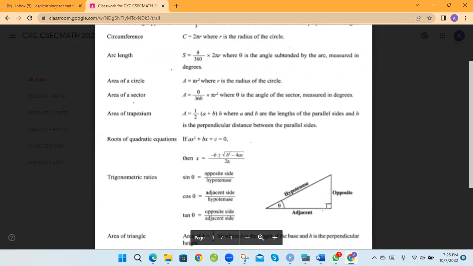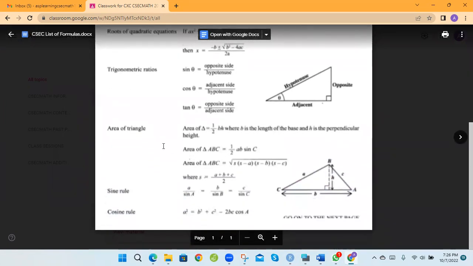Bear in mind the hypotenuse is always diagonally away from the box. The box is the 90 degrees. You can look at the box as pointing to the hypotenuse. Now, if this is the angle theta, this side is opposite to theta. If this is theta, this side is adjacent to theta. Because it's this angle we are dealing with, this side is the opposite. Please bear that in mind. If theta was over there, then this side would be adjacent. But because theta is right across, this side is opposite to theta and this side is adjacent to theta. So remember that.